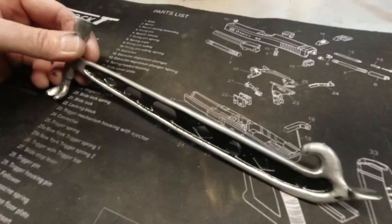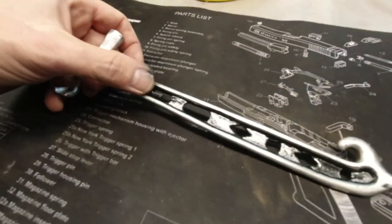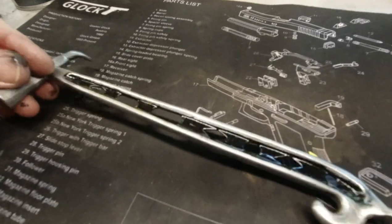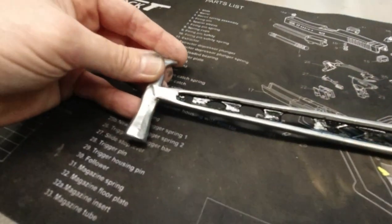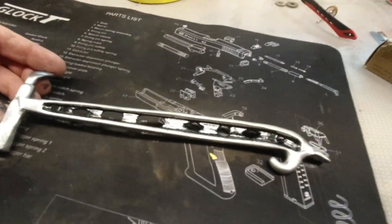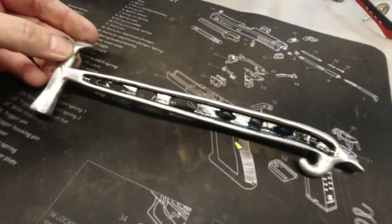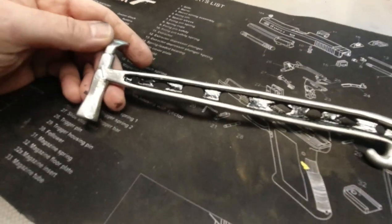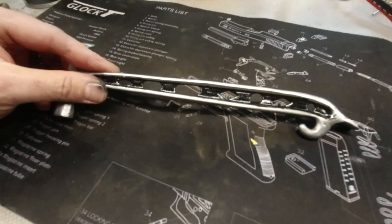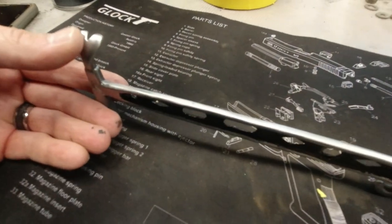So I did a satin finish and then a gloss black on the inside. Originally, the whole thing was painted, and the finish was horrible. So they didn't take any care in finishing it. So we did a whole satin finish.